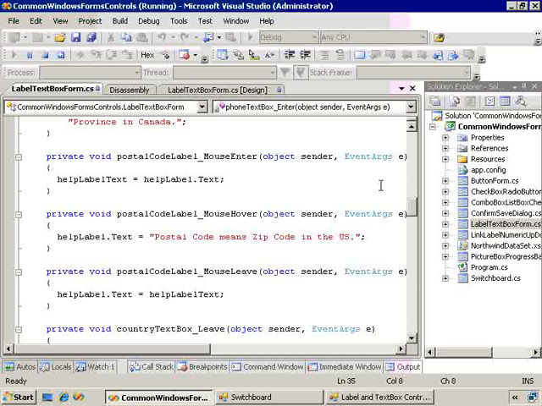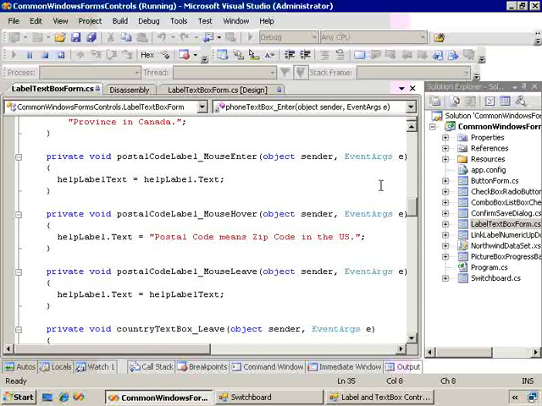And then when the user leaves the mouse hovering over that postal code label, I'll set the help label's text property to postal code means zip code in the US. And then when the user moves the mouse off that label, the mouse leave event occurs, and then I'm going to set the help label text back to what it was. So as I move the mouse over the label, the first thing that happens is I store the current help label text. Then if the user hovers the mouse, I change the help label text. And as soon as the user moves the mouse off that postal code label, set the help label text back.